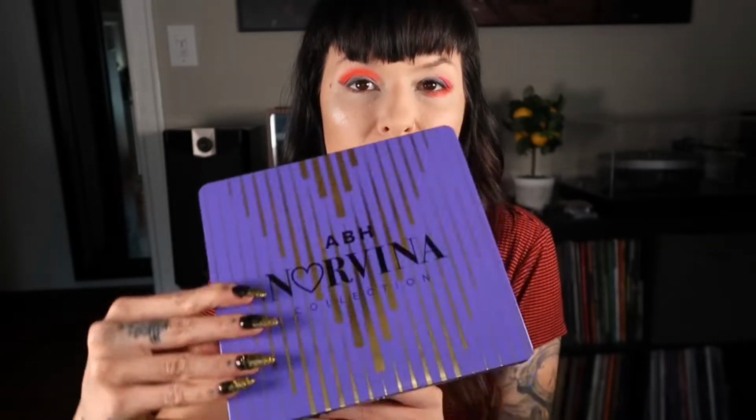I'm using the E4 out of the Norvina Pro Pigment Palette Volume 1 for this eye on top and this eye on the bottom. And now I'm going to be using the A5.